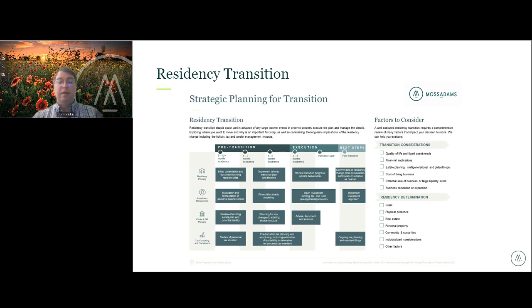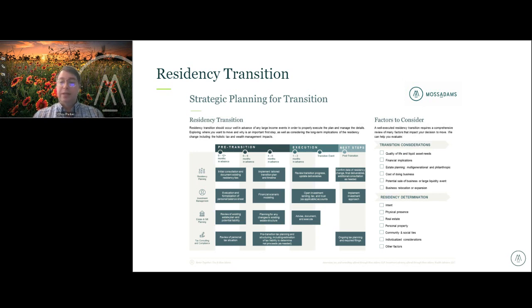The reason people are asking the question is because what we're starting to see at the state tax level is states both increasing their taxes overall and getting more aggressive about tax collection. Particularly if we are moving into a recessionary phase, we're going to see the state revenue authorities really turning up the dial on bringing in revenue. And one of the ways they do that is through enhanced audit activity.